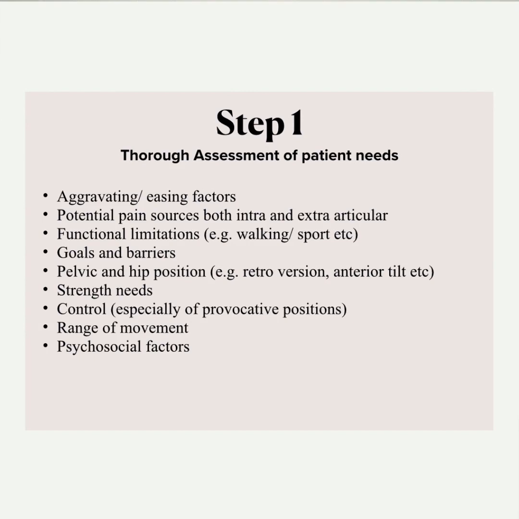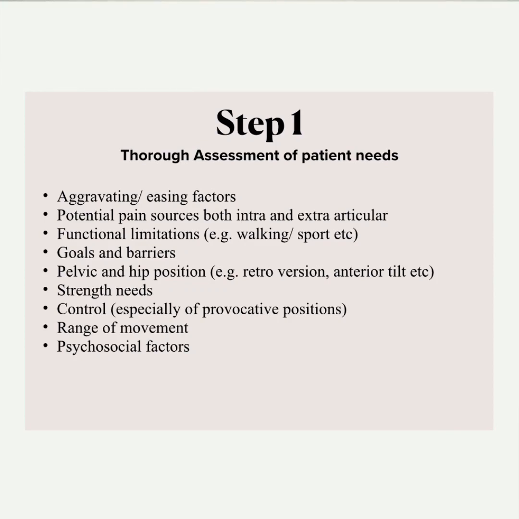We want to think about the pain sources, both intra-articular sources, including the joint and labrum, but also extra-articular, and we'll talk about that in a little while. There's often muscle and tendon involvement in these conditions too. We want to find out about how this is affecting this person, what their functional limitations are. Some will struggle even with walking, others may have had to stop their sport, so that gives us an idea of what we need to help them with.